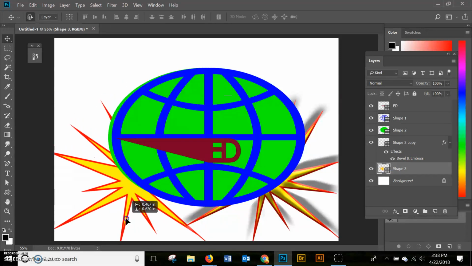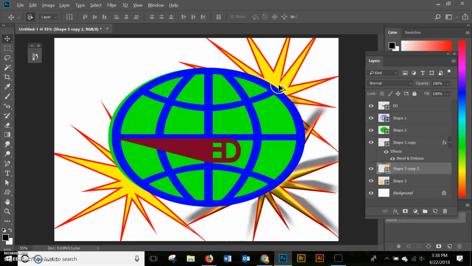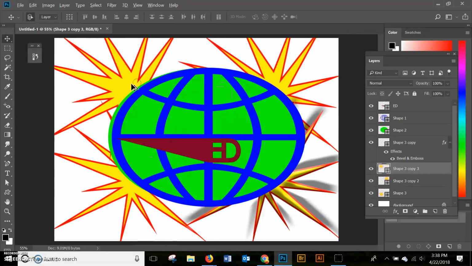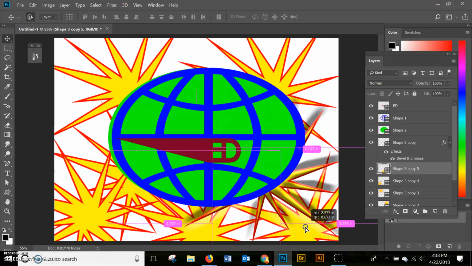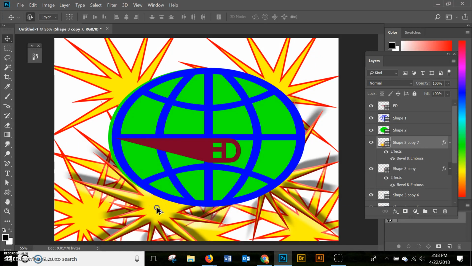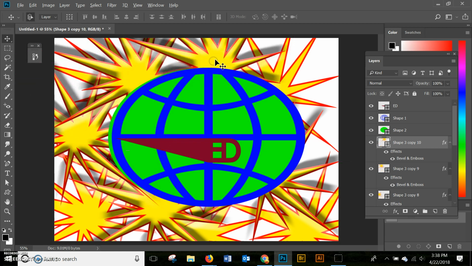Maybe I'll copy more. Maybe I'll copy them again. Maybe I'll go crazy, make my own pattern. Maybe I'll copy the one that has the effects as well. So really think about filling up your whole page.